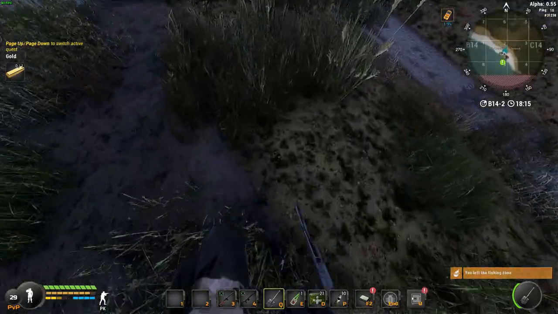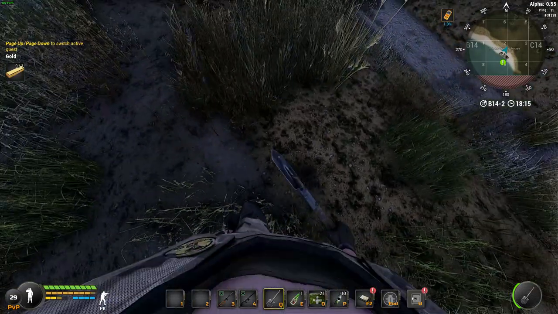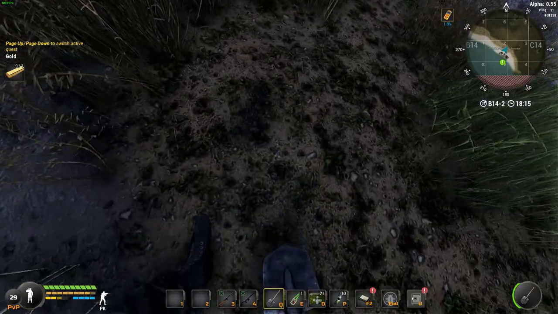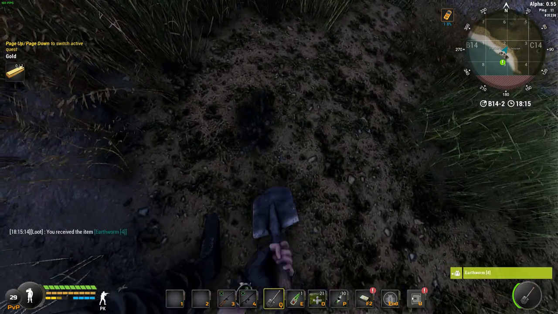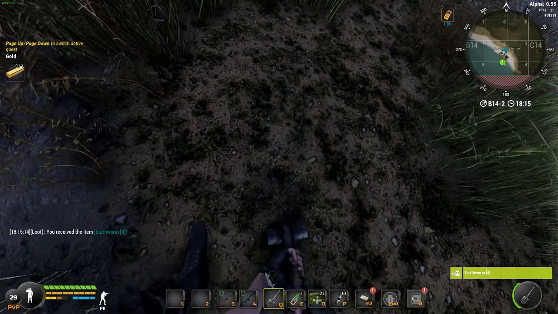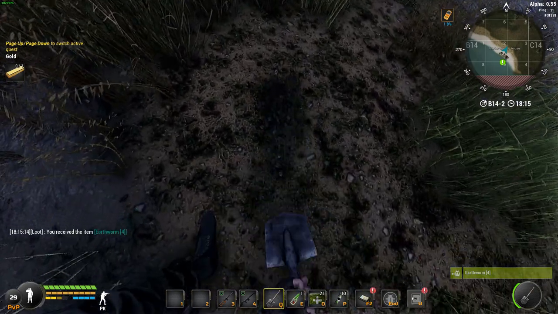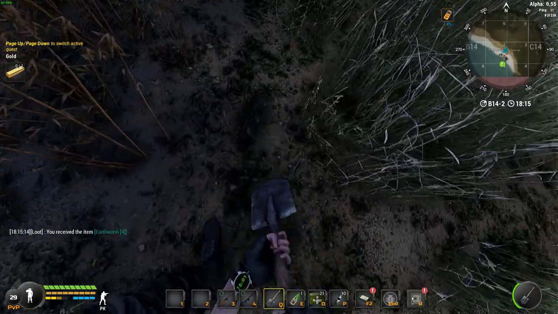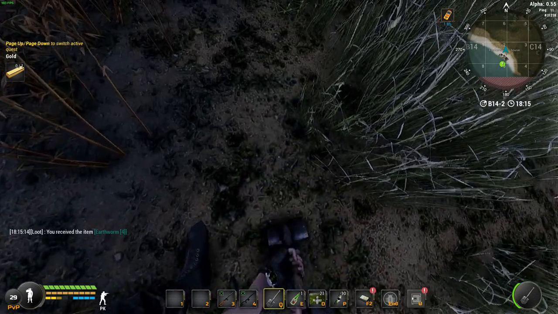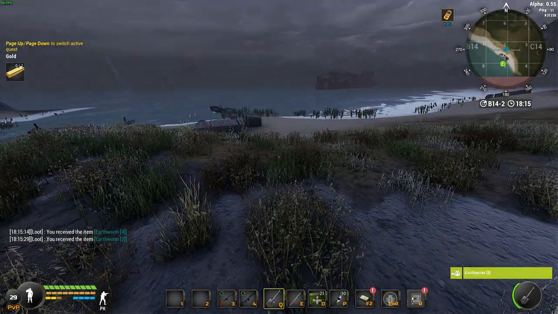Boom, I think, yeah. So it might take you a couple of tries, just keep going at it. There you go, I've got a couple of worms, so I can start fishing now, but I'm just going to get a few more. Alright, there we go. Let's start some fishing.